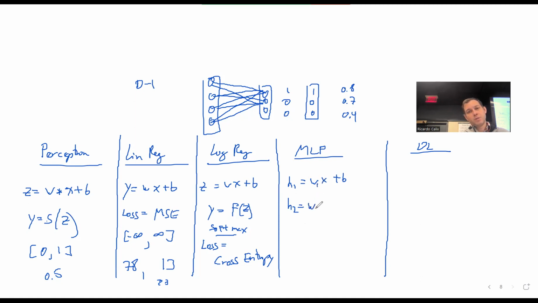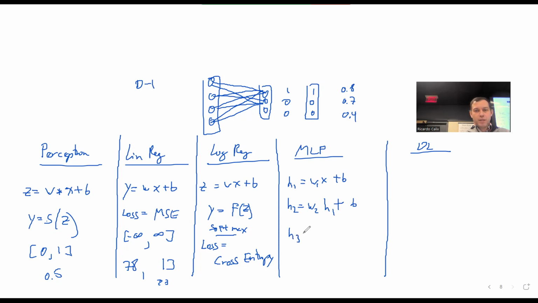And I do W2, what value goes here? H1, very good, because it's the next layer. So that's exactly what's happening. And so this is H1 plus B, and then I can keep stacking layers.